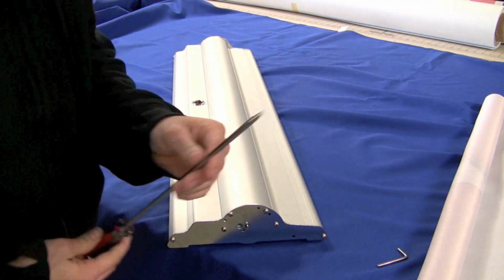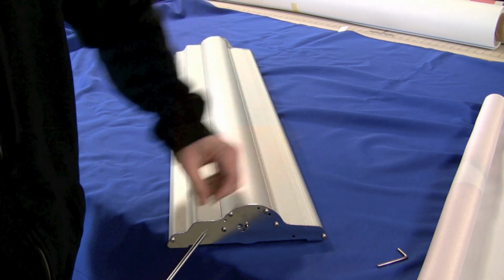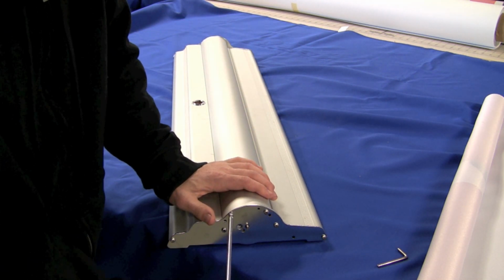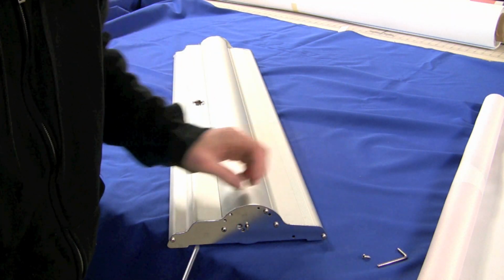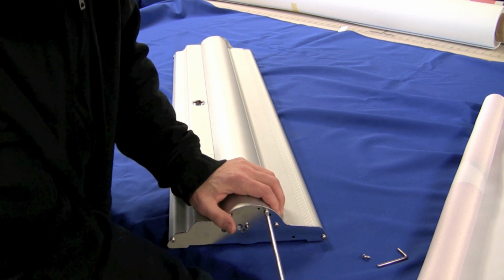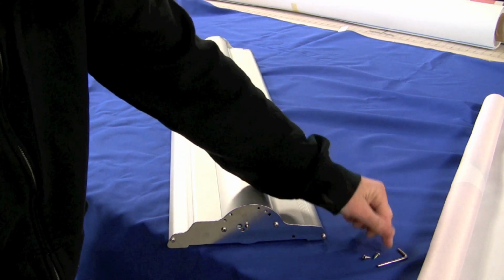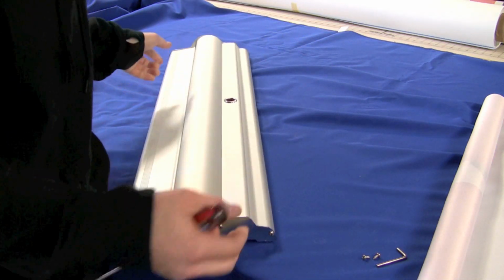So what you need is a Phillips head screwdriver. You're going to take off the top two screws that you see. You just set those aside because you're going to be putting those back in a few minutes. Repeat the same thing on the other side of the stand.